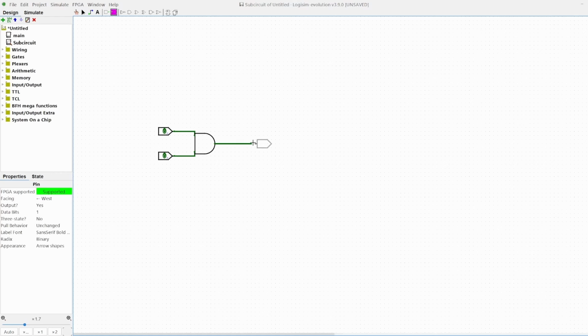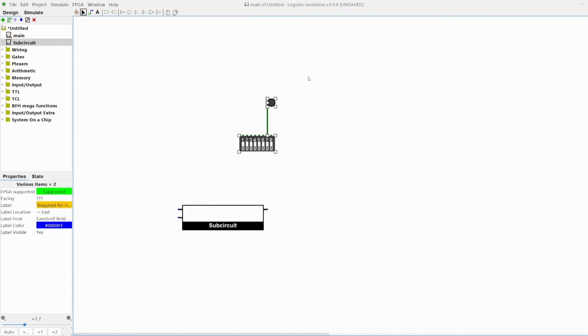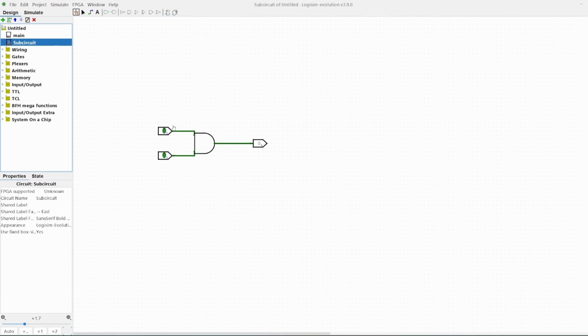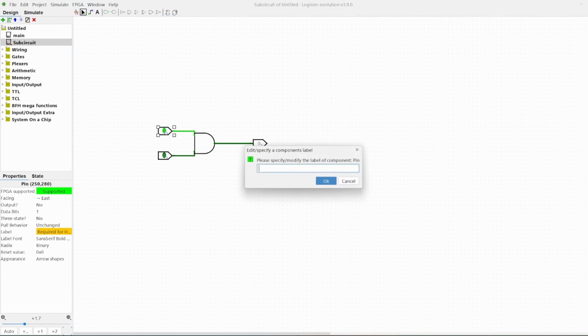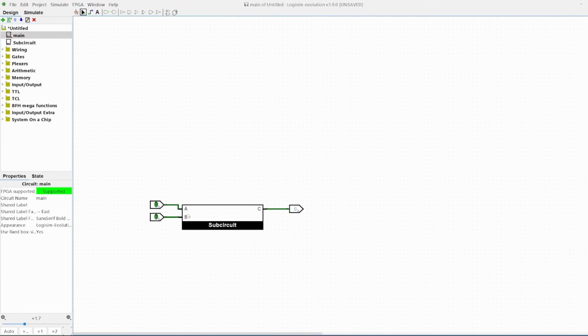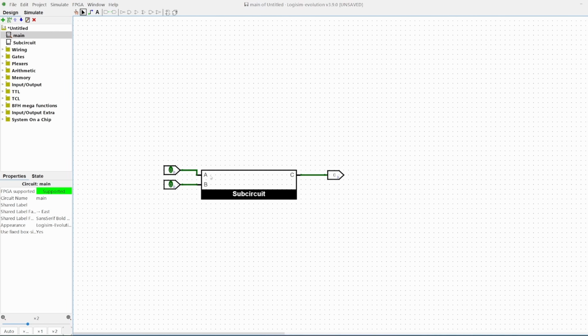If we now drag our sub-circuit into the canvas, we have an abstracted device that takes in 2 inputs, just as we had 2 input pins, and has 1 output. We can even test it out to see that it works just like an AND gate. You might be confused about which pin corresponds to which input though. To fix this, let's go back to our sub-circuit and using the selection tool, double-click on our pin to give it a name. Let's go with A. Let's call the other 2 pins B and C. If you go back to our main circuit, we can see that these changes are added to the sub-circuit module.